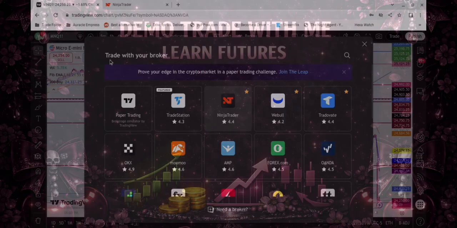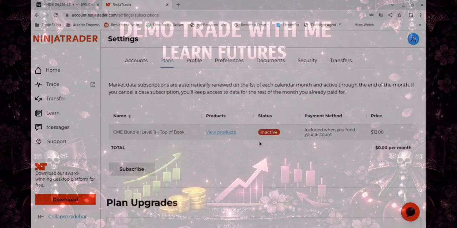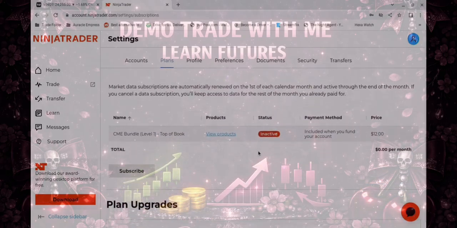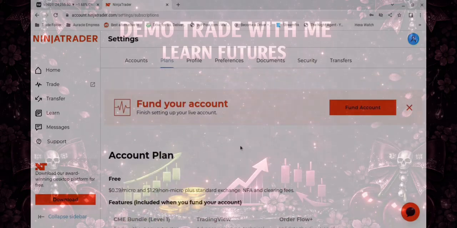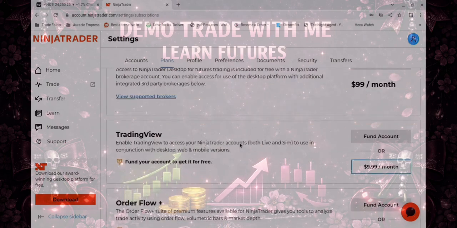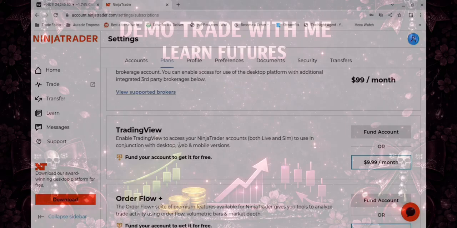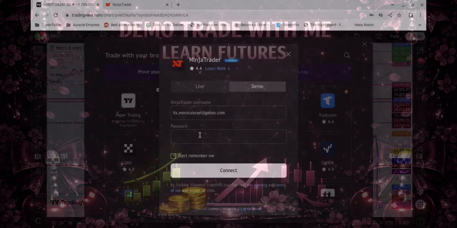So we finally got logged into our NinjaTrader account. I accidentally applied for a second application on both of these accounts, forgetting that I already got approved for this account. All I was waiting for was the funds to fund this account. So now we have the funds to fund the account. Let's see how we can do that. Here, you may run into this issue. Let me show you guys what I was running into.